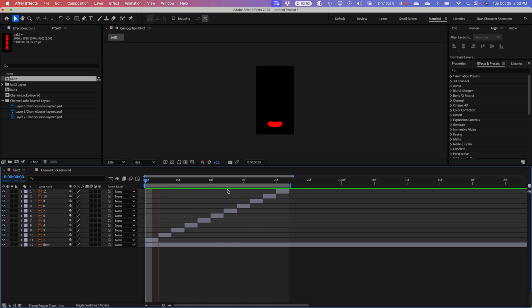And it's looping because my first frame and my last frame are identical.